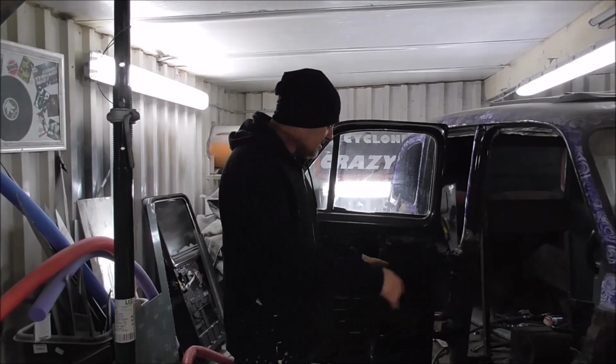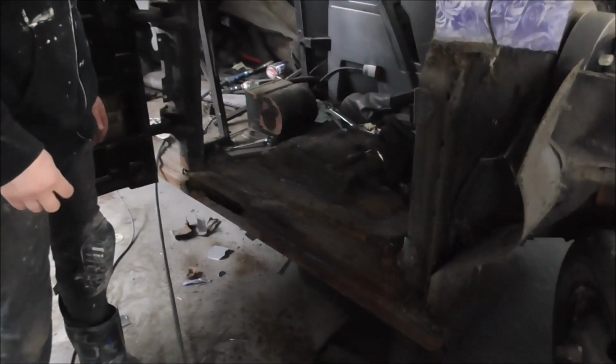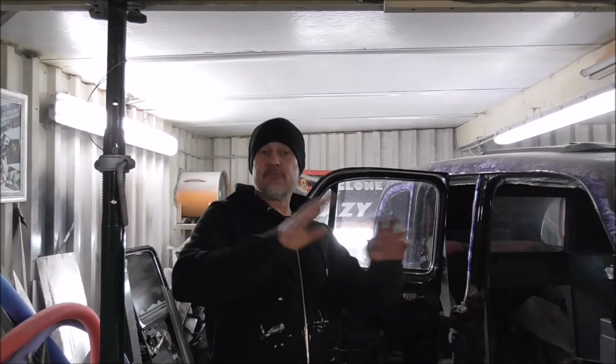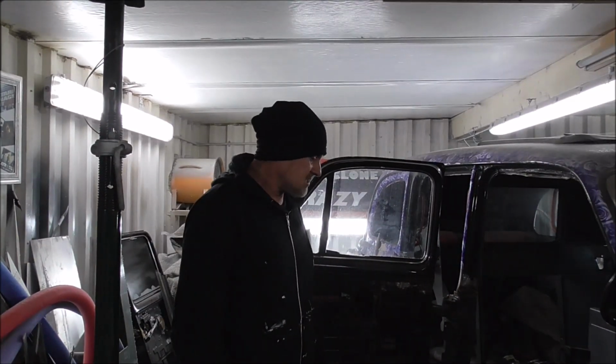So I'm going to be doing that, cut this step out, fabricate a new step and weld that in, and then make a new bottom for this door, cover everything in Vactan, and then everything will be good, and hopefully it will last for years and years, and it just makes the car a lot sounder.